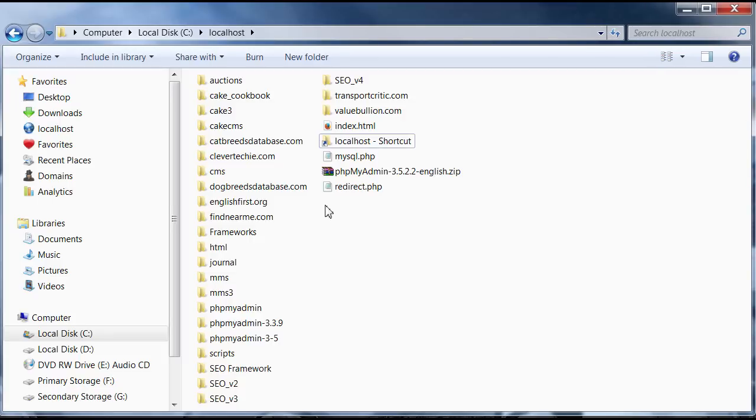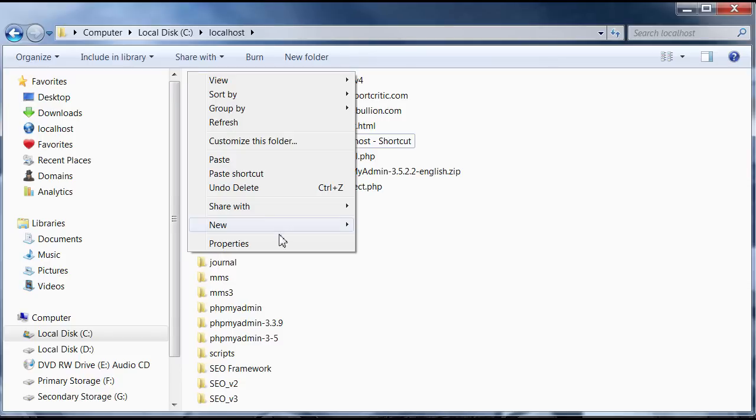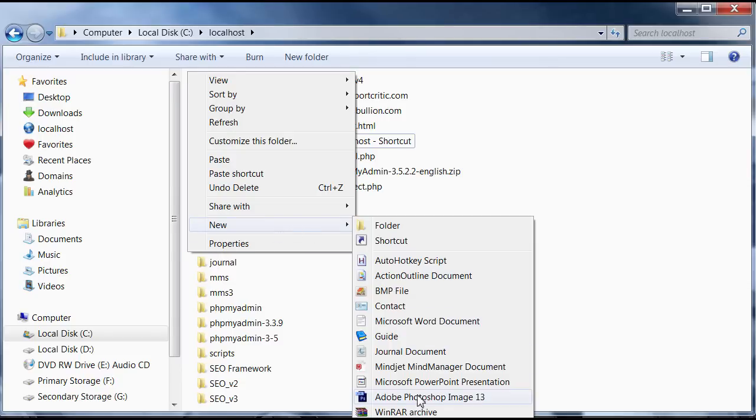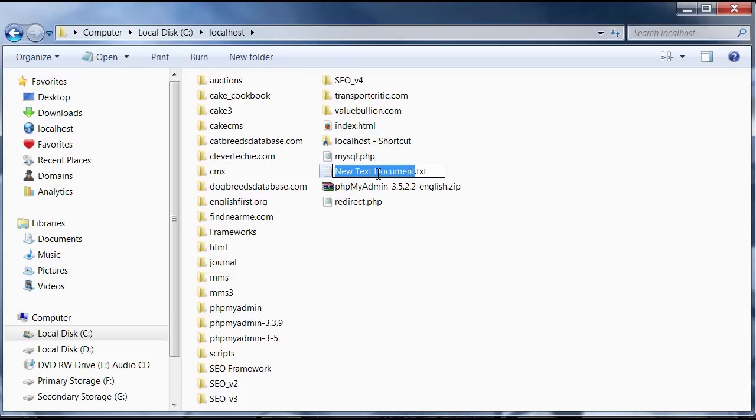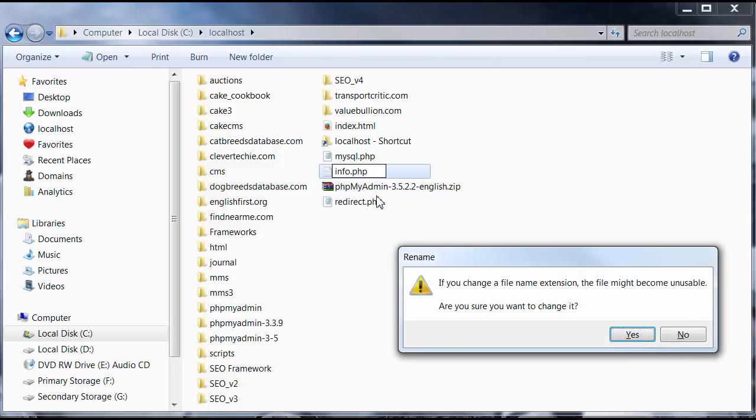All right, so what we're going to do here is, first of all, navigate to your web files folder where all your files are going to be loaded from in Apache. And then I'm going to right click all the way here, go to new, and then select the text document right at the bottom that you guys can't see, but you'll have that text document. This creates a new text file. I'm going to name this file info.php, and I'm going to click yes.